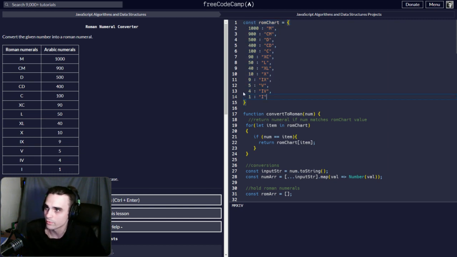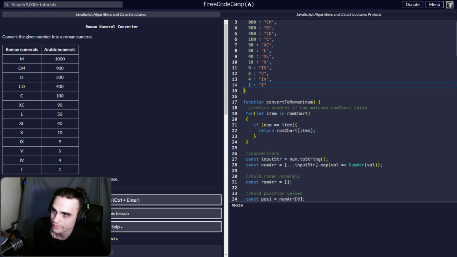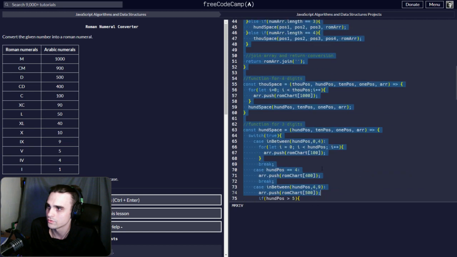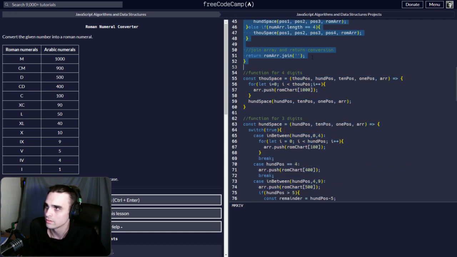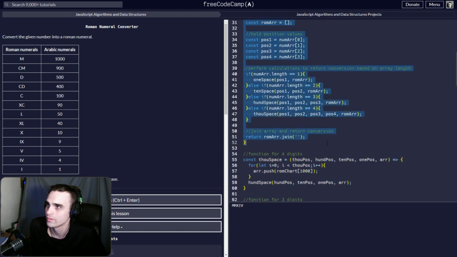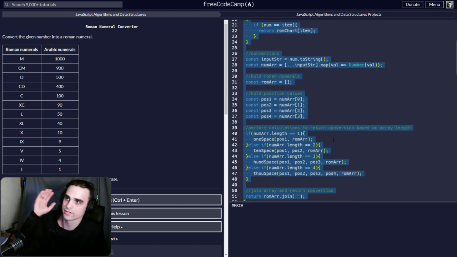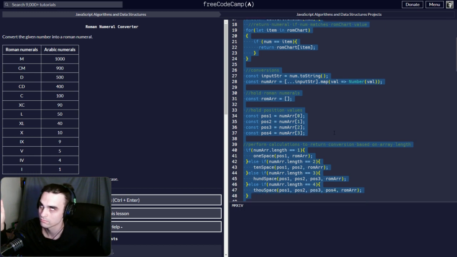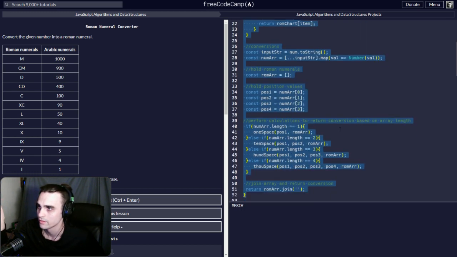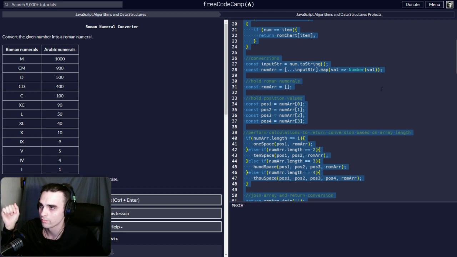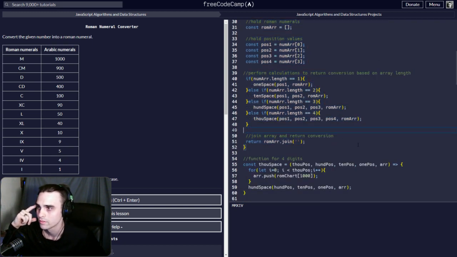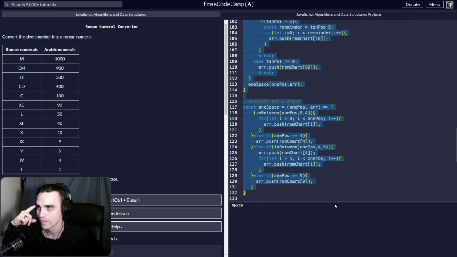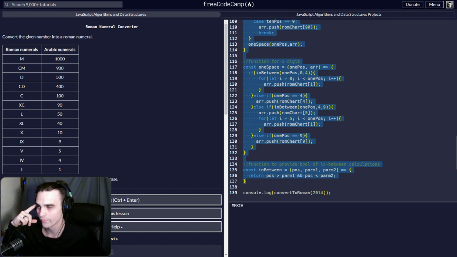I converted this table and put it into an object, and this right here, the convert to main, from here to here, this is the bread and butter of this whole project. This is the main function. All of these are functions that are called after it, right? And that are getting called.